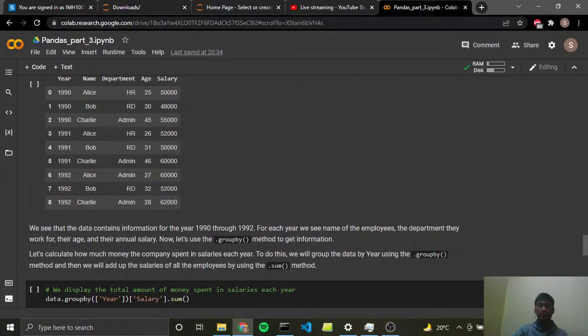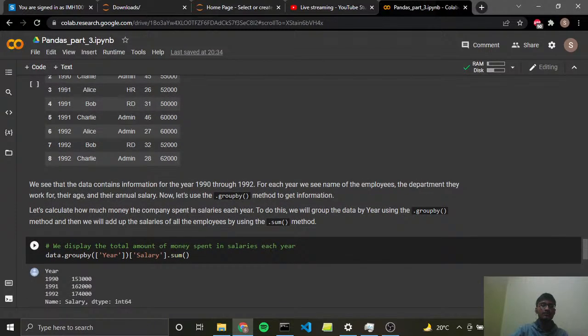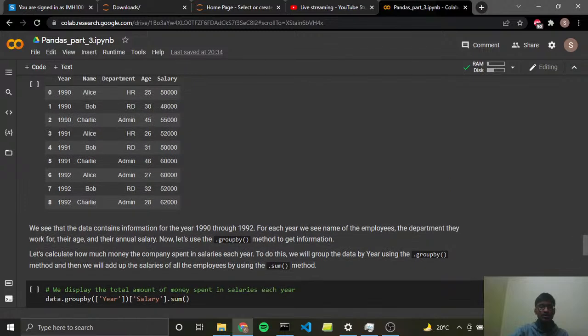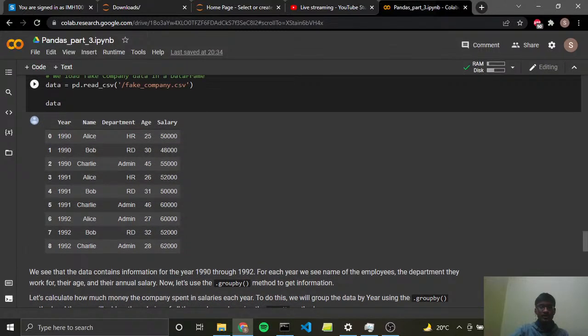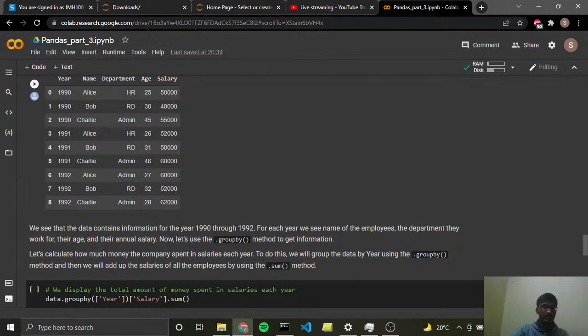Now let's use the dot group by method to get this information. Let's calculate how much money the company spent in salaries each year. To do this, we will group the data by year using the dot group by method, and then we will add up the salary of the employees by using the dot sum method. Now the group by method is nothing but a built-in function which makes your work easier.